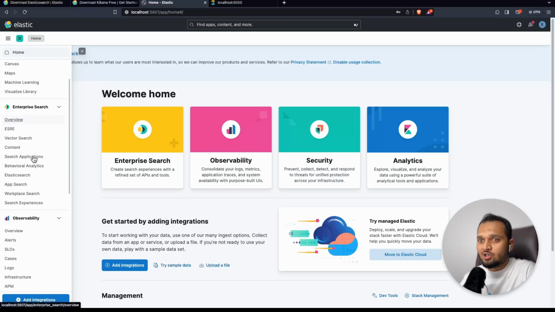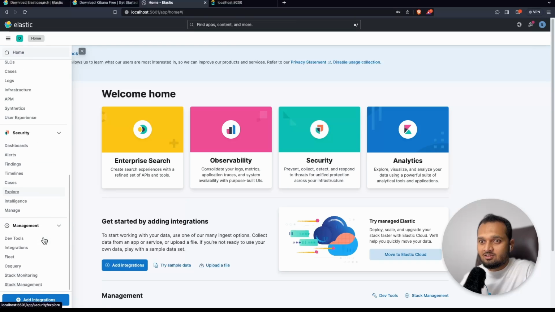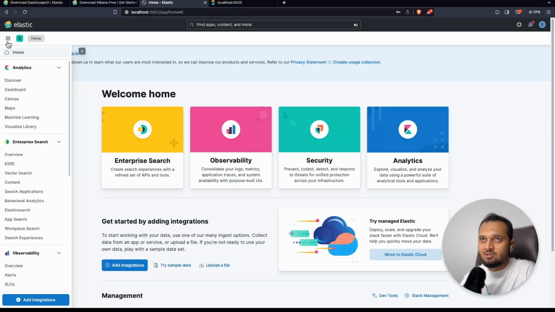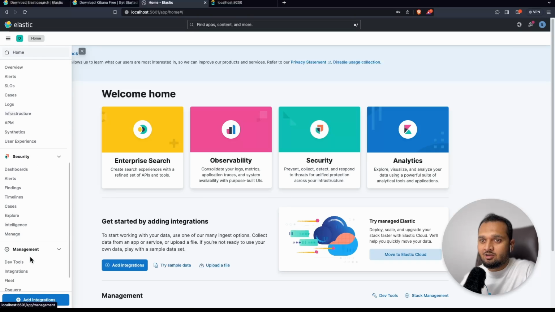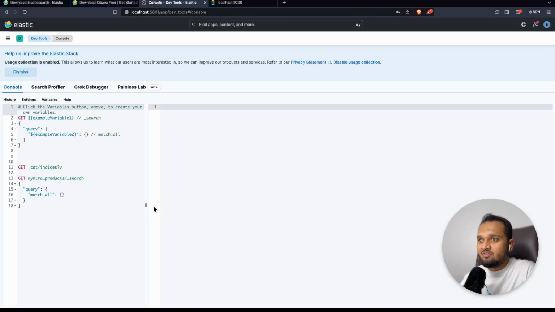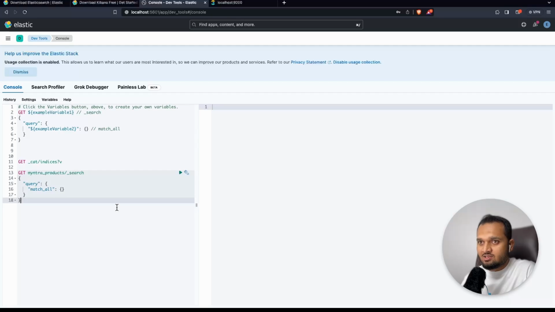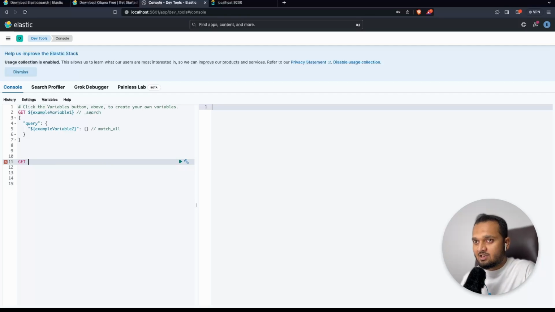Now, if we want to check the console, we just need to go here and click on Dev Tools. In Dev Tools, you can write queries here. I have written some, as I have already installed it earlier. We'll just check how many indices there are. I'll type GET _cat/indices.